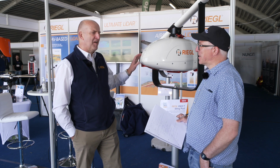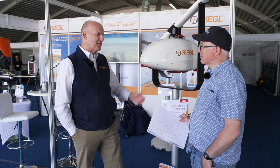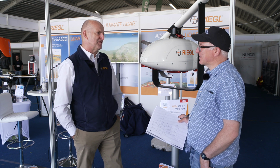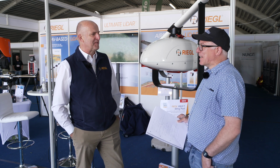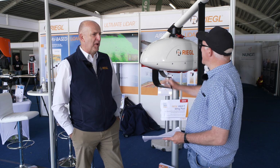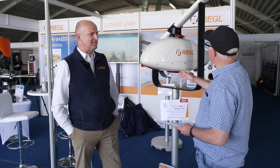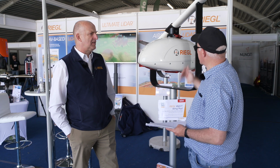So all the hard work's been done? All the hard work's been done, yeah. And literally, we're almost down to a point of what does the customer want to put in the wing pod? We'll put it in, and it's almost a bolt. Not quite plug and play, but as close as you can get to. It sounds crazy, doesn't it, that the paperwork should be the hard work? Paperwork is the hard work everywhere. And the design and the innovation is not so much talked about. But yeah, you can see that fitting on a Cessna strut there, you know, a solid bracket.